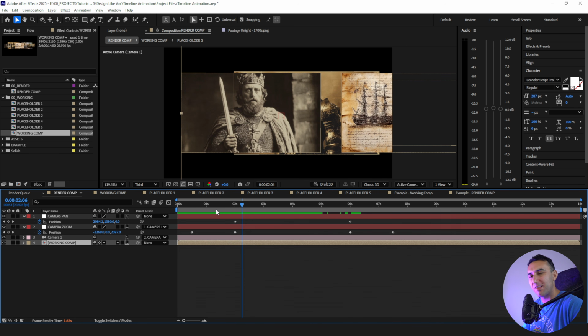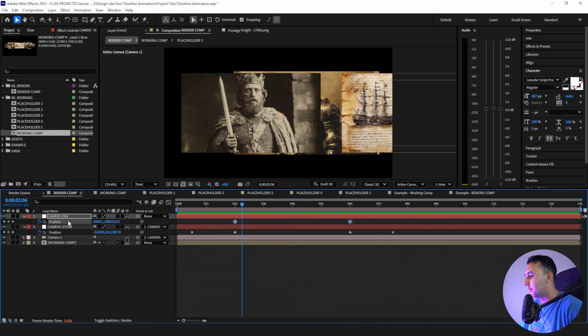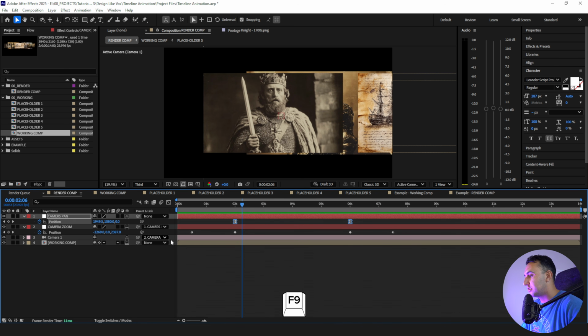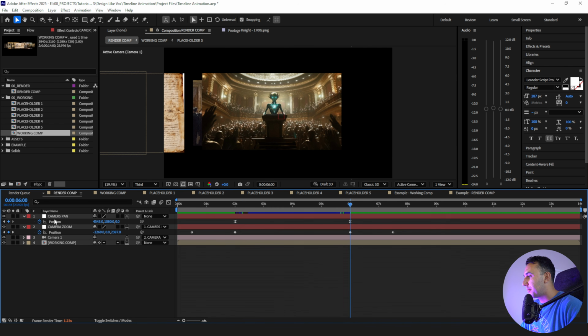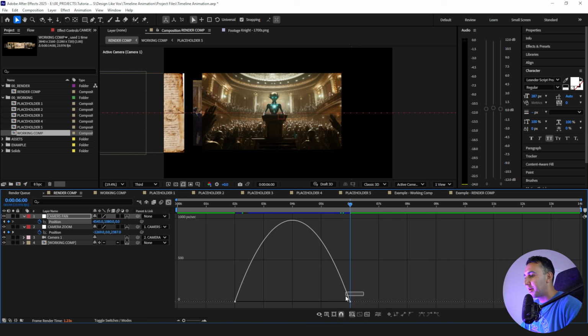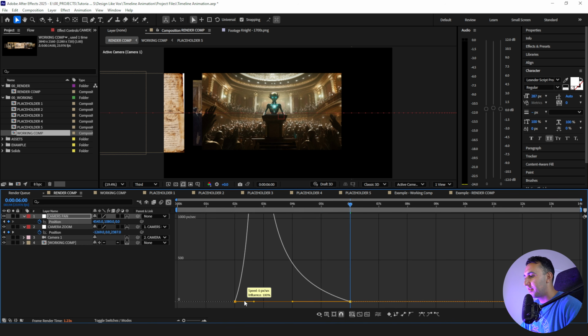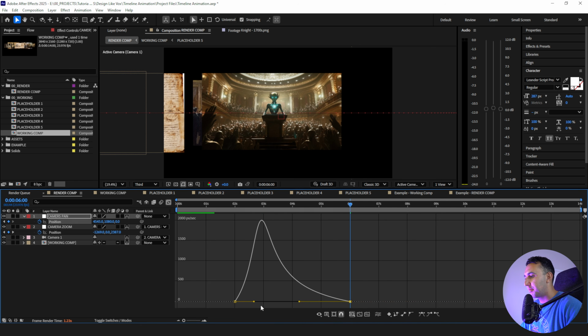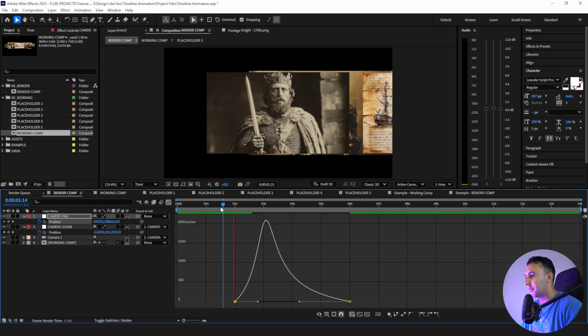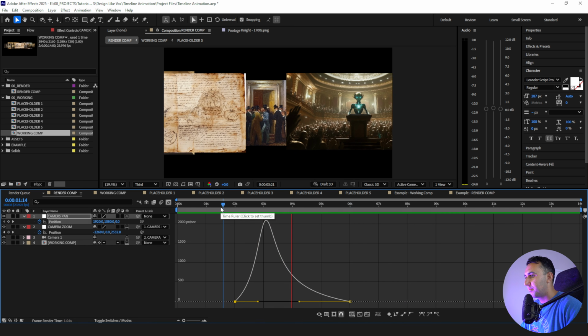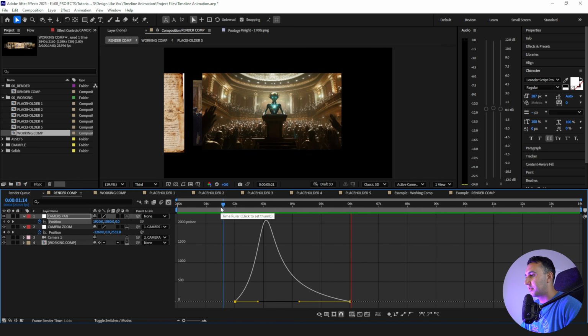If that sounds like a lot, just stick with me. I got you. What I'm going to do is go up to our position here. I'm going to highlight both keyframes, and I'm going to click F9 to easy ease. Then I'm going to make sure both keyframes are highlighted. I'm going to jump over to our graph editor, and then I'm going to highlight our handles here, and I'm just going to drag this in, not all the way. I usually do it all the way. I'm just going to drag it in most of the way, and then I'm going to drag this one just a little bit over too. This is going to create just a little bit of a nice smooth animation, just like that.